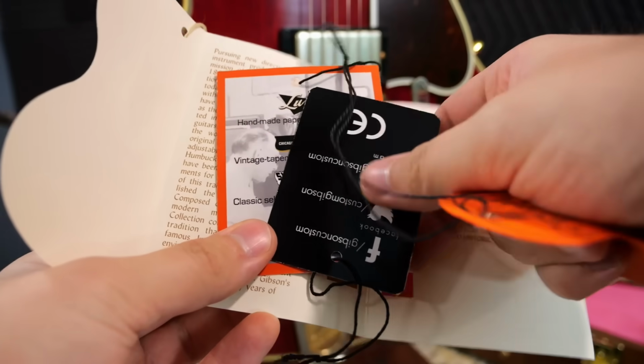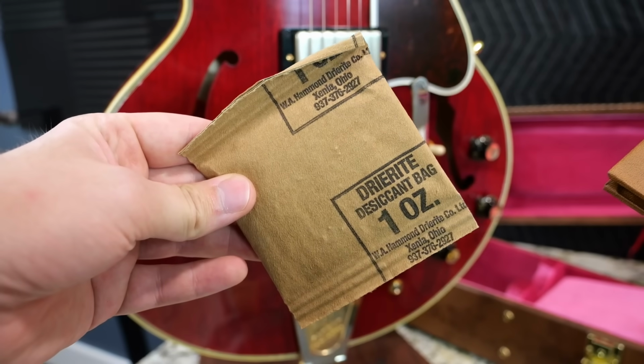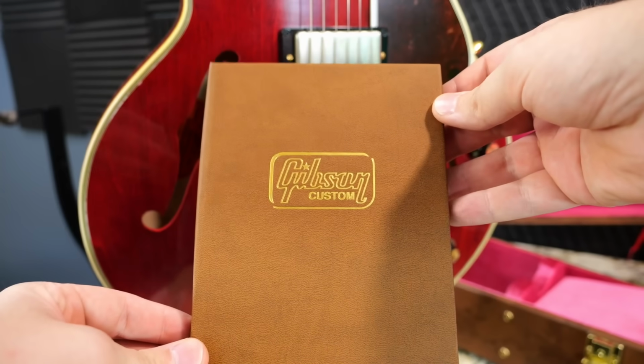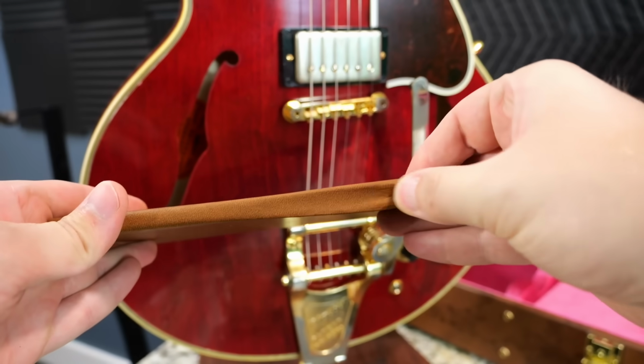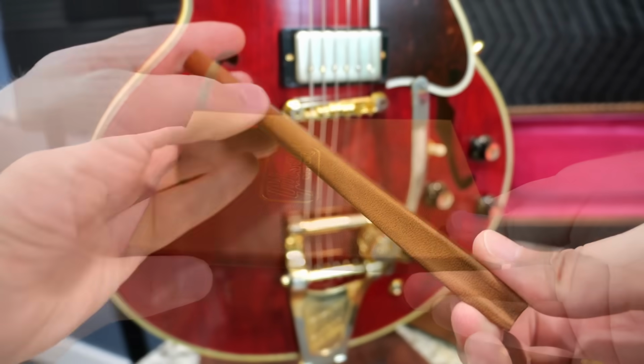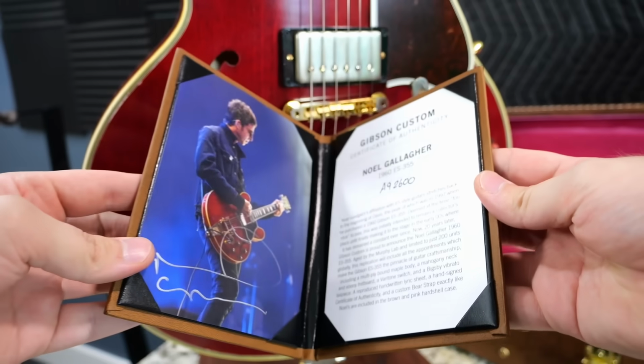But we got the vintage reissue strings, all the other good stuff. Oh man, Gibson's extra generous. A second silica packet. And then a pretty typical COA booklet. However, it's damaged straight from the factory. Like, it's got a crushed spine. Like, it didn't get completely formed at the factory. What's up with that? Maybe it's a little special in here.